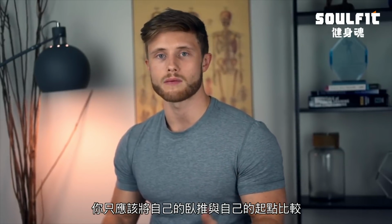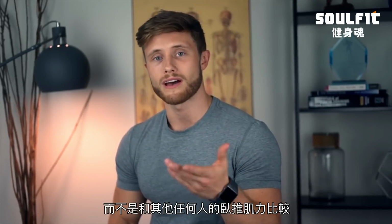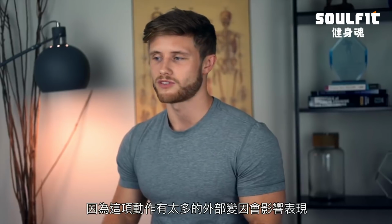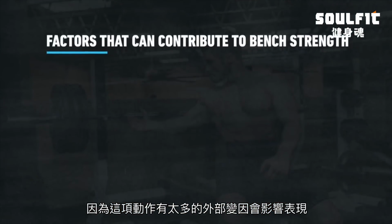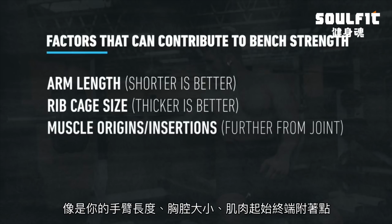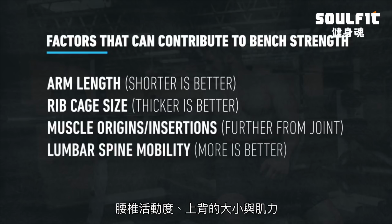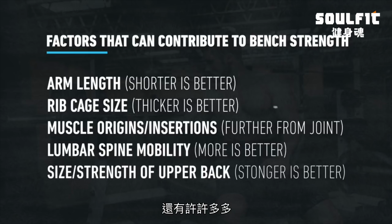Now, before we get into the full setup, I think it's important to emphasize here that you should only try to compare your bench strength to your starting place and not anyone else's bench strength, because there are just so many extraneous factors that can contribute to performance on this lift, like your arm length, rib cage size, muscle origins and insertions, your lumbar spine mobility, the size and strength of your upper back for creating a stable base of support, and on and on.